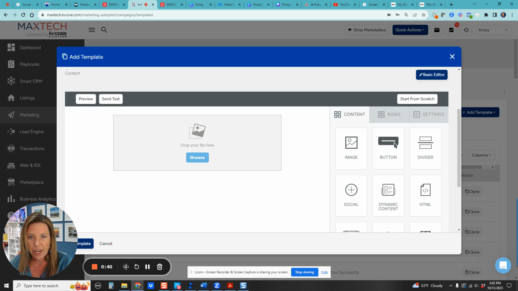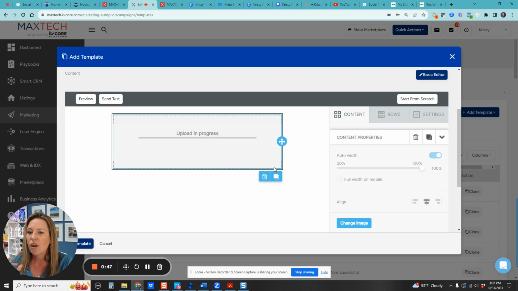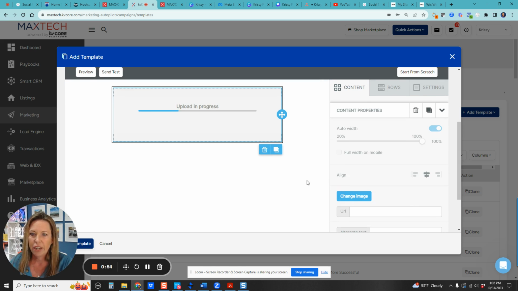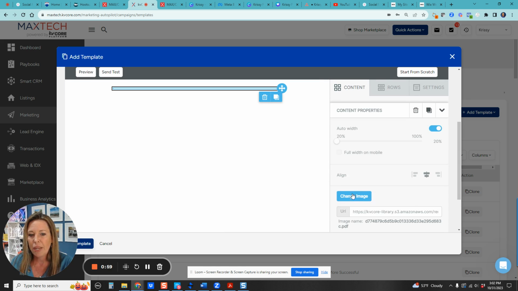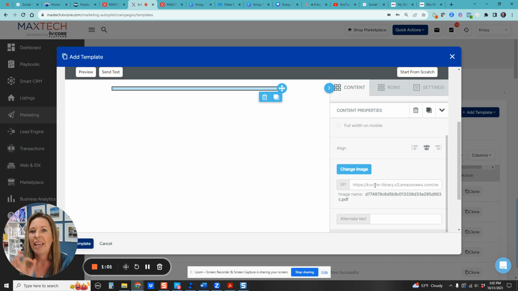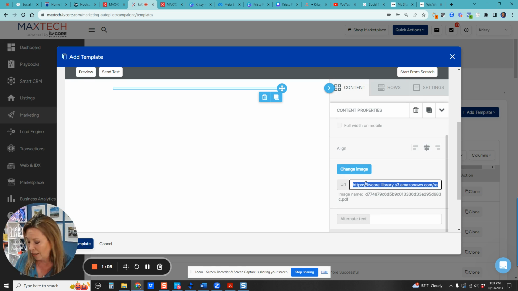Now on my other screen that you don't see, I actually have my buyer's guide, seller's guide, staging guide, relocation guide. So I'm going to drag and drop. And you see it, nothing really happens when I put in my guides. It'll just go in there and then it'll disappear. But when it disappears, here's what happens. It's now inside of my kvCORE storage, even though it's not an image. This is the URL, and I'm going to just copy that. That's what I need for creating my landing page.